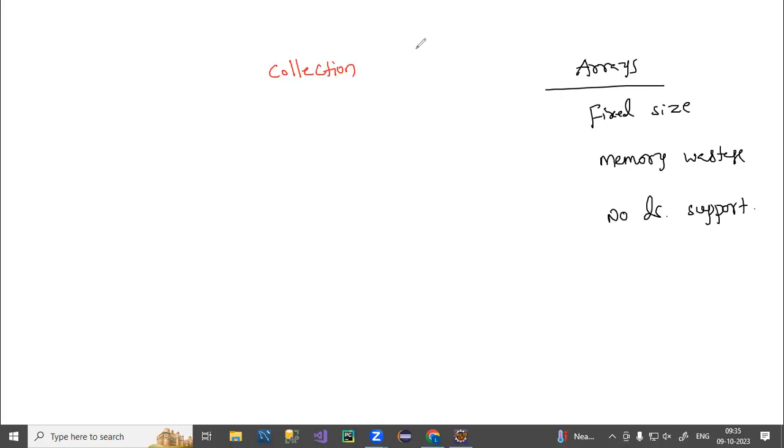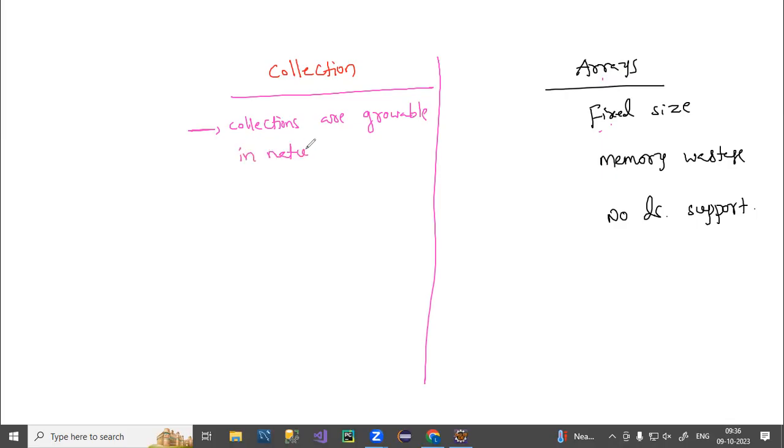But when it comes to collections, the first problem here is fixed size. Arrays are fixed in size. Collections are global in nature. So what is the meaning of this one? Say for example, if we have 90 elements to store, I'll come to the definitions very clearly.